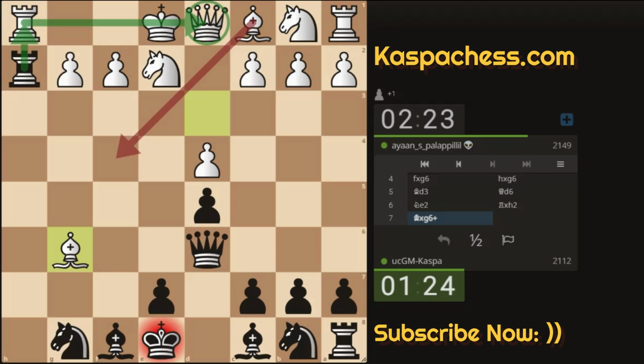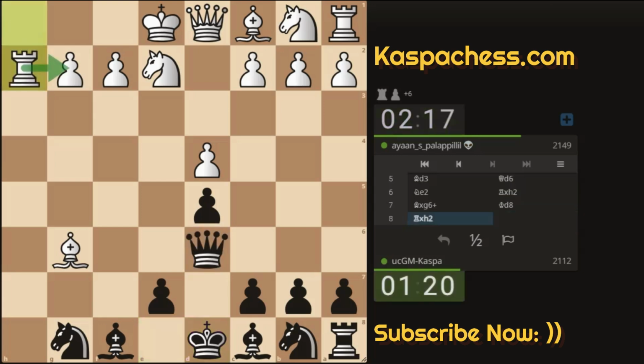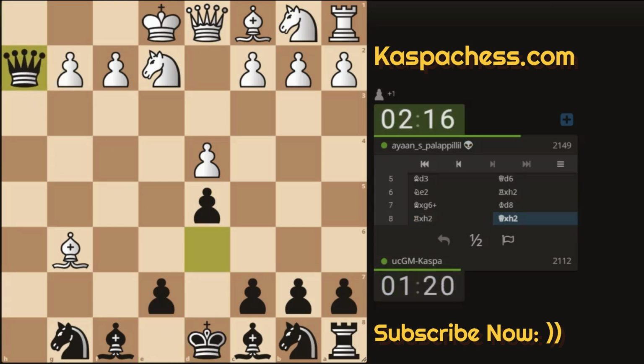The idea is if I take the light squared bishop, white would take my rook, which would be terrible. So king d8 is the way to go, just moving away from danger. And if rook takes, I'm gonna take back with my queen. So rook takes, queen takes. I'm attacking the g2 pawn now, so white needs to be a little bit careful here.